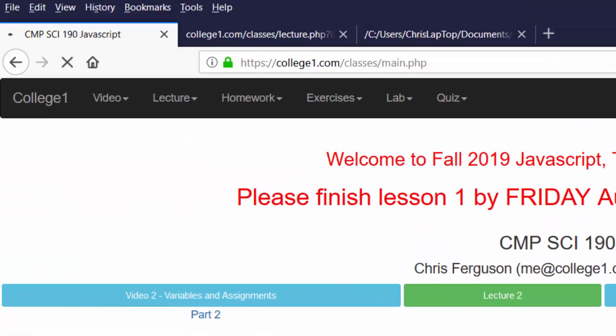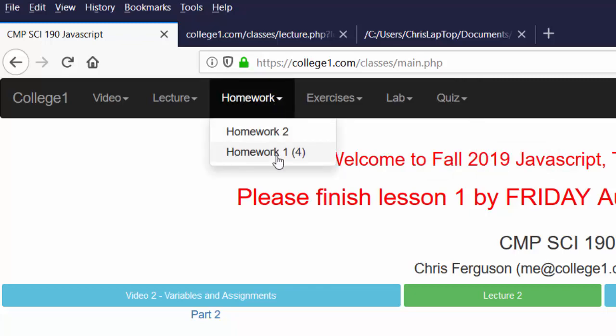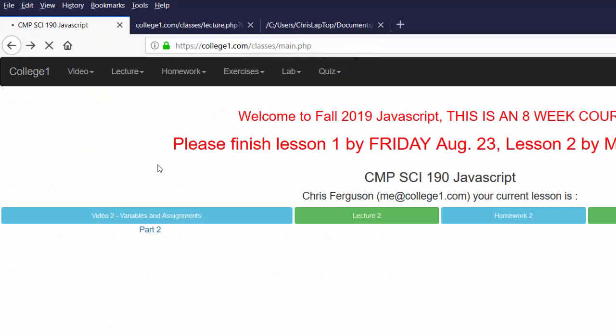If I go back to my lesson plan and pull down quiz, I still have a 5 there. This whole thing is designed so you can go back and retake a quiz and try and get a better score. Now, what happens if you don't? Well, it doesn't hurt. High score rules. If at one point you took this quiz and got a 5, that is your score for quiz 1. Doesn't matter if you retake it and got a 3 or a 2, you'll still have that 5. Same thing for the homework. If you go back and retake homework 1 and you happen to get 2 out of 5 instead of 4 out of 5, then your 4 still stands.